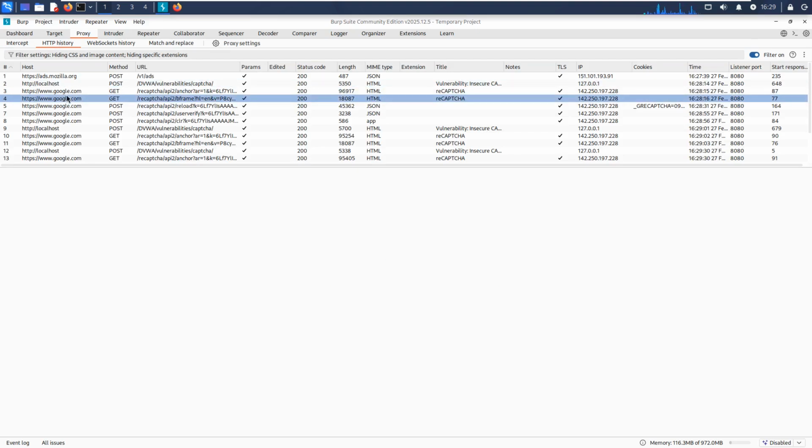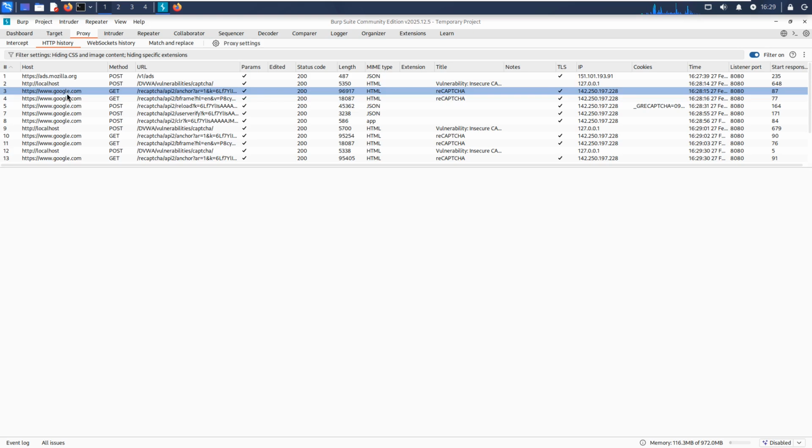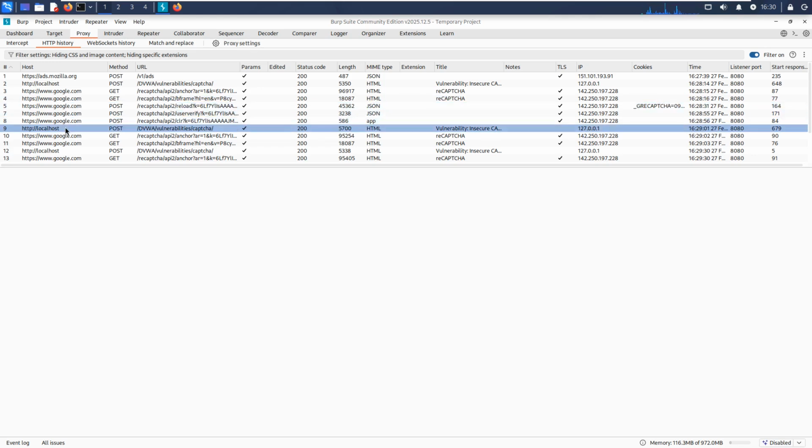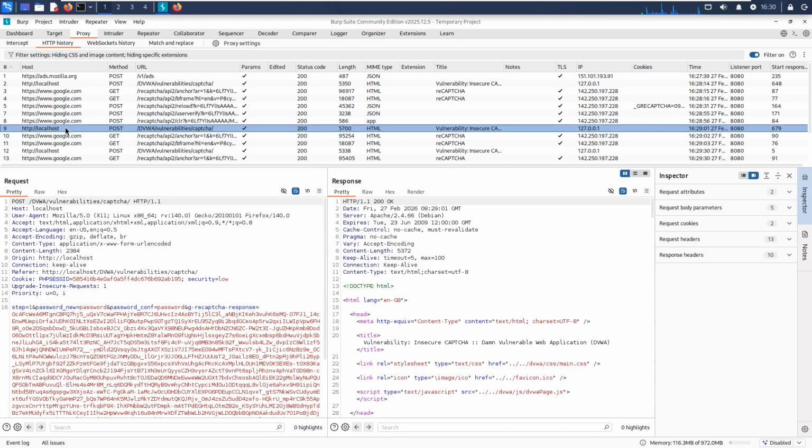So here some requests are related to CAPTCHA, right? And then POST. So there are two steps or stages. Step 1, password and password.